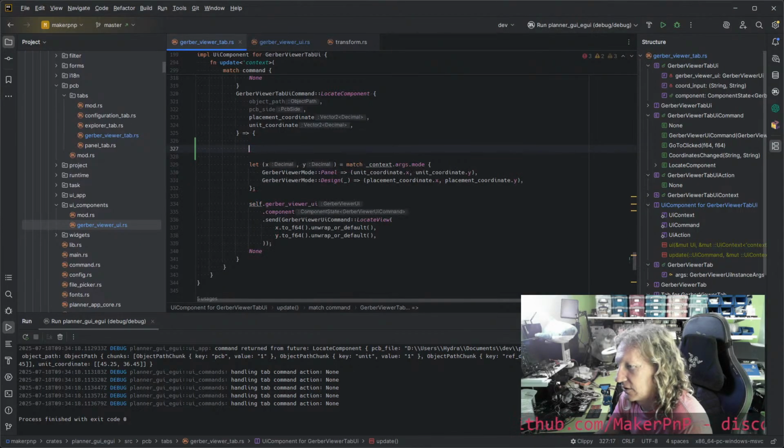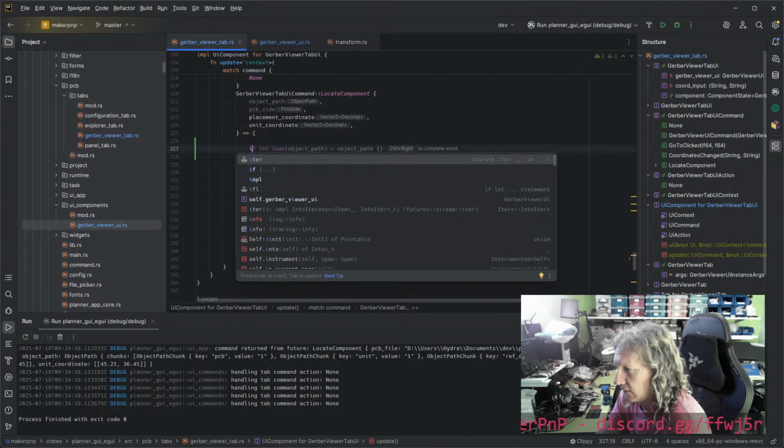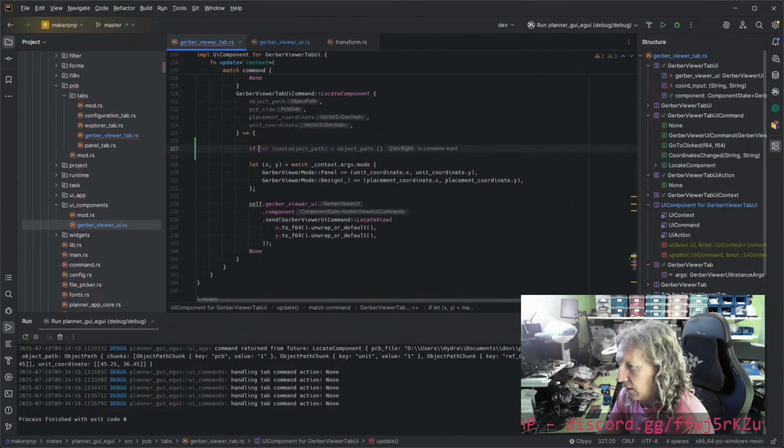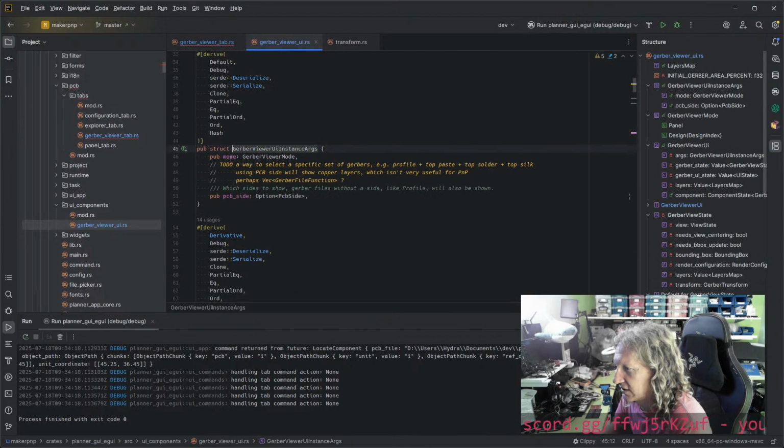What do we do? We've got args. What's args in here again? Args, we've got this, and we've got the PCB side, which is an option.